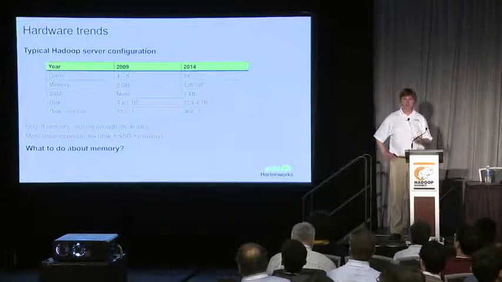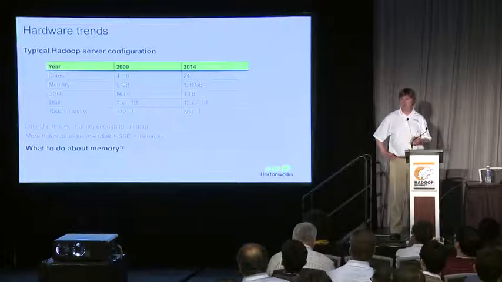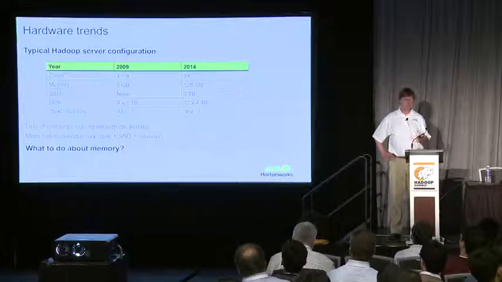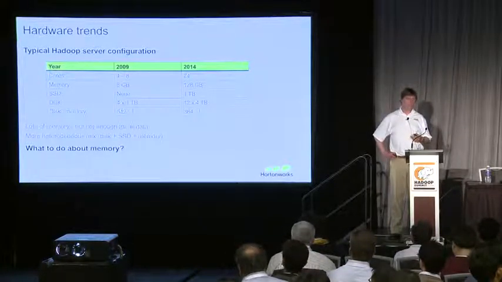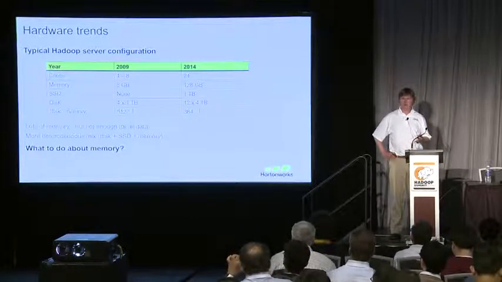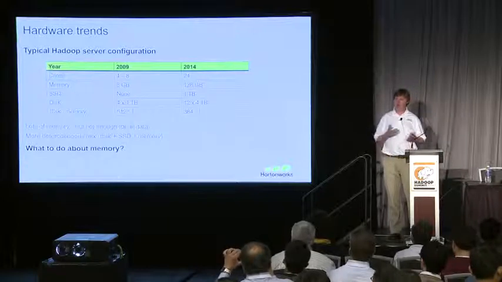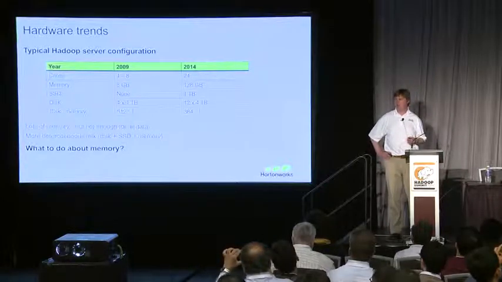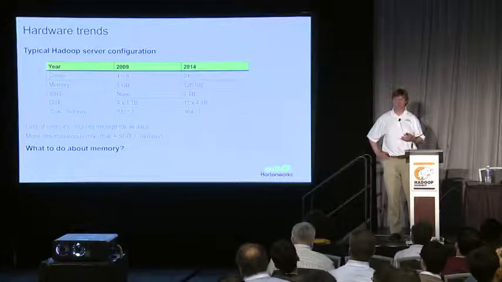Let's look at hardware trends. These are driving the same thing. We've gone in the last 5 years, and this is a typical server configuration. My friends who work in big web properties tell me this is the typical configuration, a Hadoop cluster. Number of cores has gone up, the amount of memory has gone up, but memory and disk are still staying fairly balanced. There's a lot more memory and there's a lot more disk.